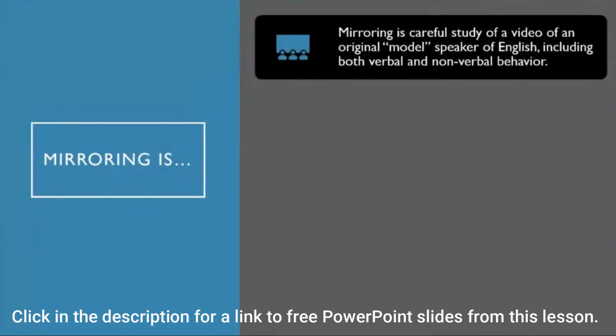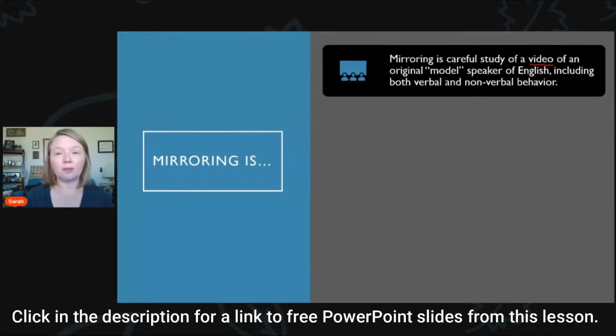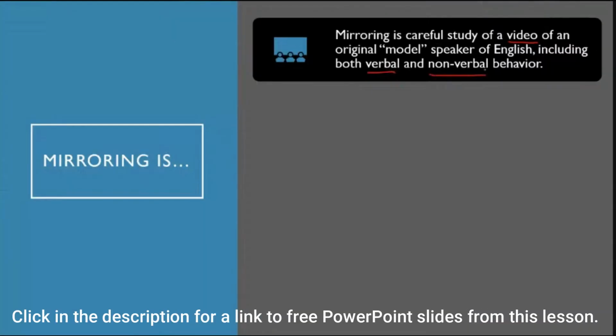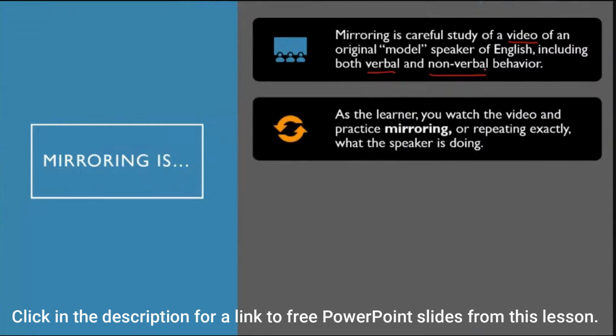Mirroring is the careful study of an English speaker. So this includes using verbal and nonverbal behavior, which we'll talk about. Here, mirroring we use with video because this is something we study and practice over time. So we want to use a recorded video of an English speaker that we can use to study and practice their verbal and nonverbal behavior. So we'll talk about what that is.